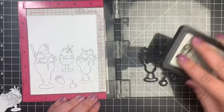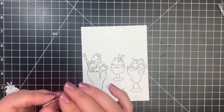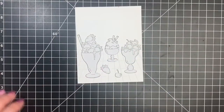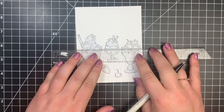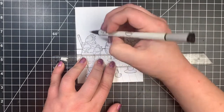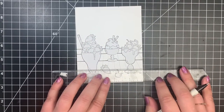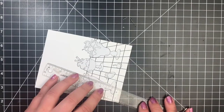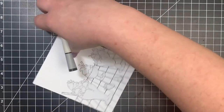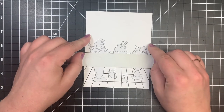So once those are stamped out, I'm going to mask those first. You don't have to at this point — you can draw your lines in and make them permanent before masking — but I just find it easier so that if I happen to go over the image at all, my mask is going to protect it. So I'm going to bring back out my ruler and a Copic safe pen. I am using an EK Success journaling pen, which they no longer make, but I will link something very similar below — it's by Ranger. I'm just going to go ahead and draw directly over my pencil lines, at least the pencil lines that I want to make permanent, not my mistake pencil lines. Then I am going to take a piece of post-it note tape just to block off the bottom portion of my card where the table or countertop would be, because I am going to do a little bit of ink blending on the top — the wall, maybe — and this will just protect the bottom portion of my card.